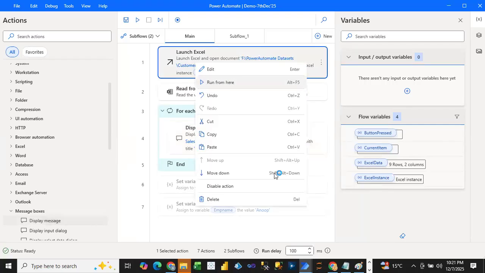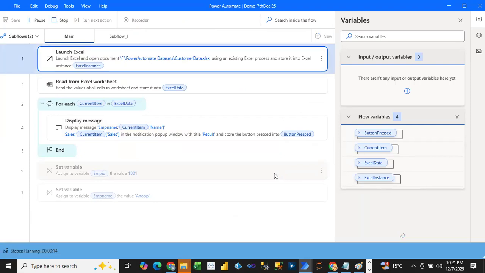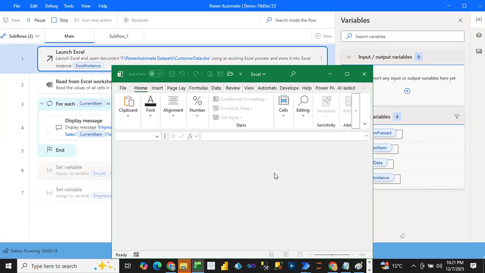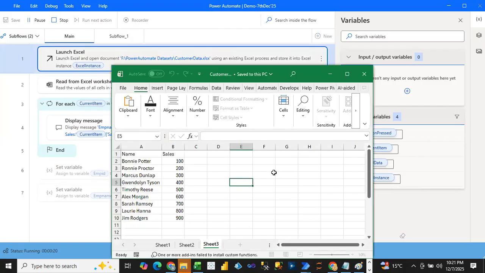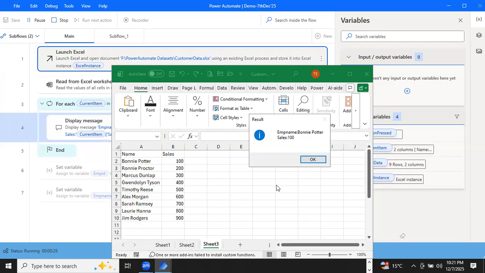I'm running this. First of all, it will capture all the information here. It will open this file and read the data from the Excel. So, Anup, let's say we have 9 records, and out of the 9 records, one record has some business validation or some exception. How are we going to capture that? Okay, I'm coming to that point.